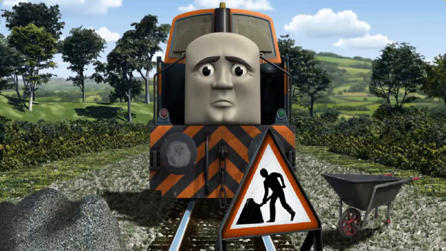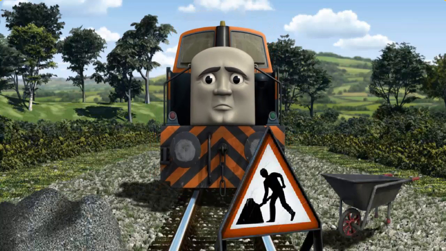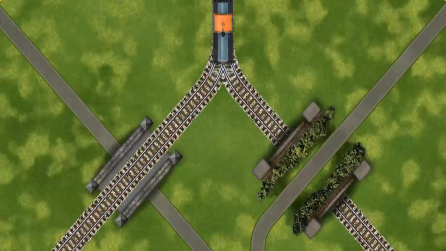Suddenly, Den had to stop because of track repairs. He would have to go another way. Find the track that goes under the tunnel.